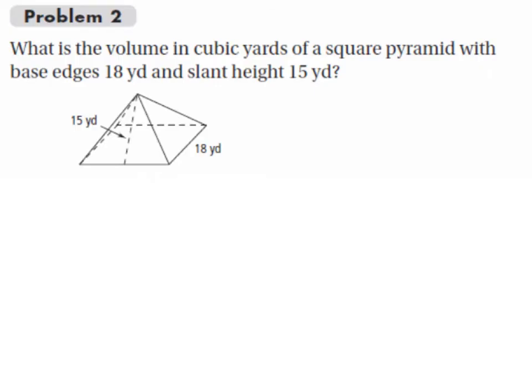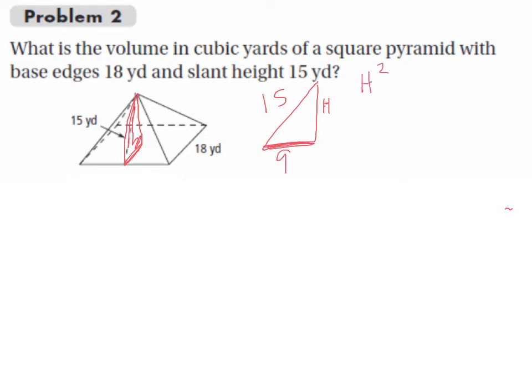So my next problem, I still want to find the volume of this pyramid, except I'm given the slant height. With every pyramid or cone, you can always draw right triangles with your slant height and the height. So if I were to take this right triangle and write it over to the side, my slant height is 15. This length is my actual height of my pyramid. That's what I'm looking for. And this length is always going to be half your side length. So in this case, it's going to be 9.